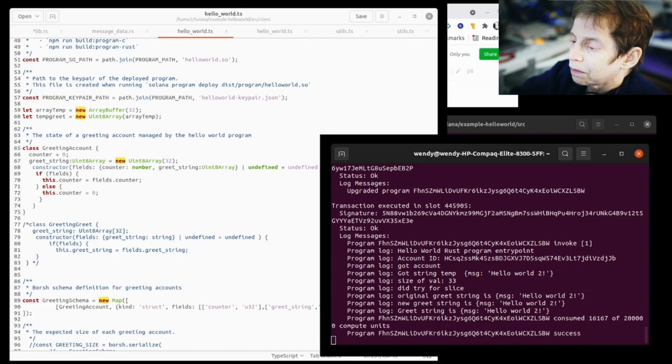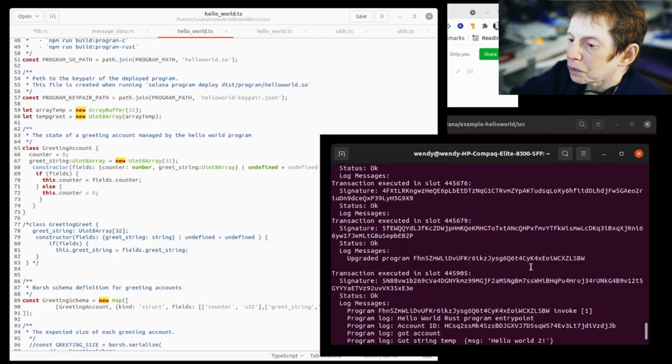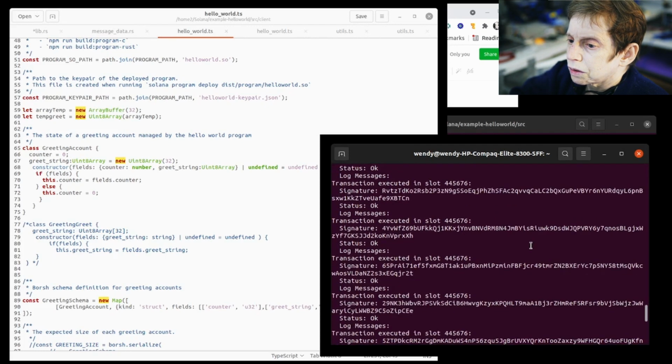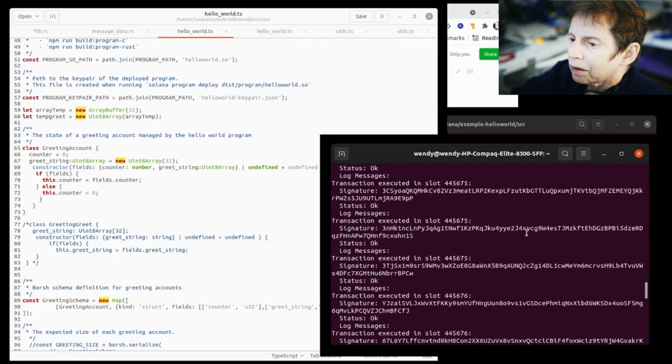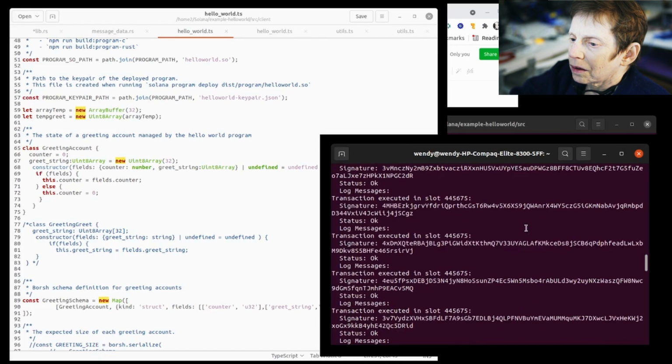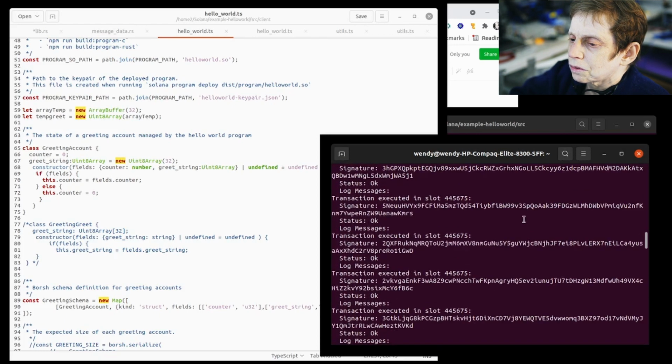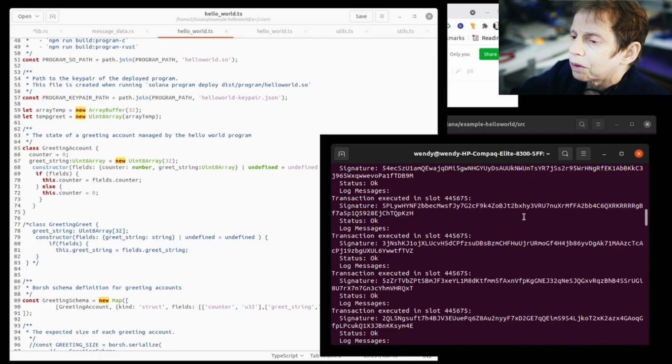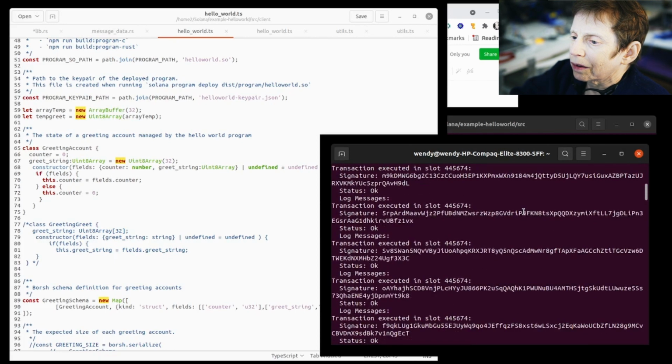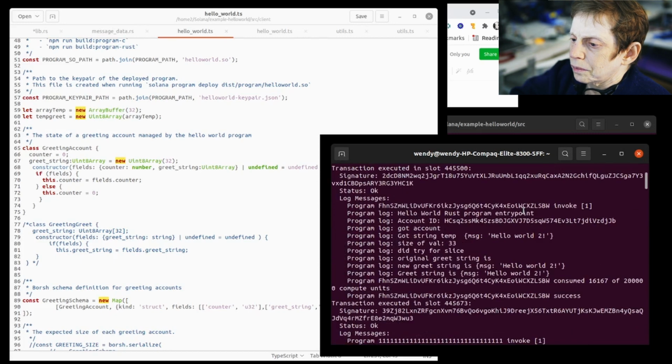You know what it is? I ran it multiple times. That's probably it. So let's go back here, because I made some little changes. You know what? I know how to prove this. See, got to count original greet string.